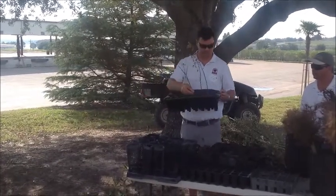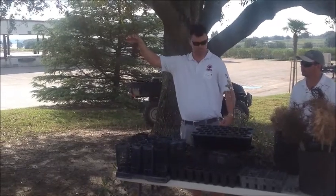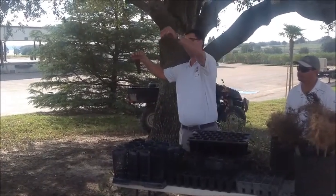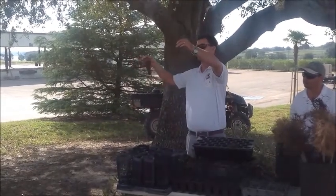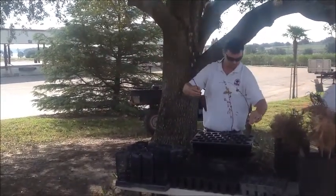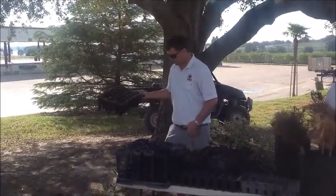This is what a liner would look like coming out of it. That cone. This is the cone washed out. You can imagine what that'll do, and I'll show you exactly what that'll do here in just a second. So this is what we call the LT liner tray 38.